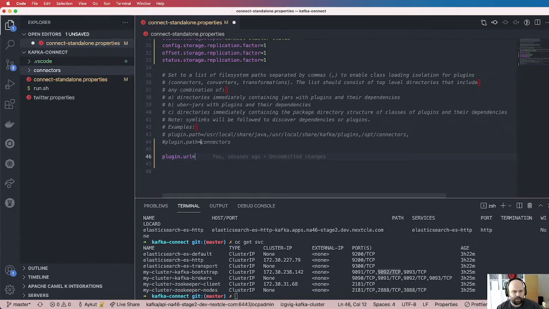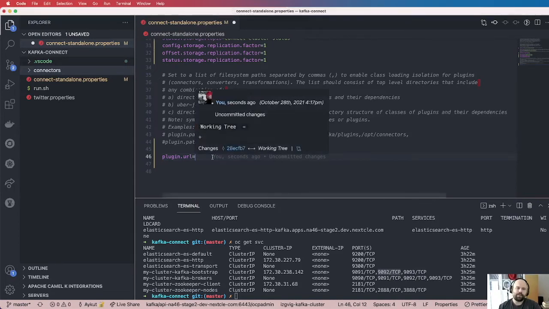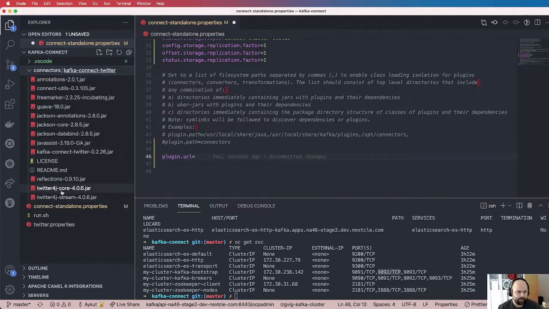So instead of setting a plugin path, you should set a plugin URL. And in this plugin URL, you should be setting your libraries, like in this case, for Twitter. You should be setting our Twitter plugin library that includes all those jar files and other stuff like we have in here.